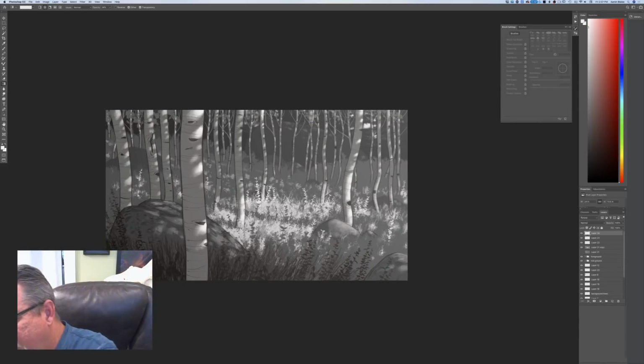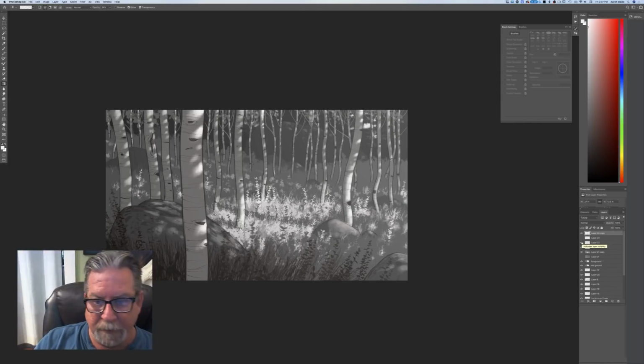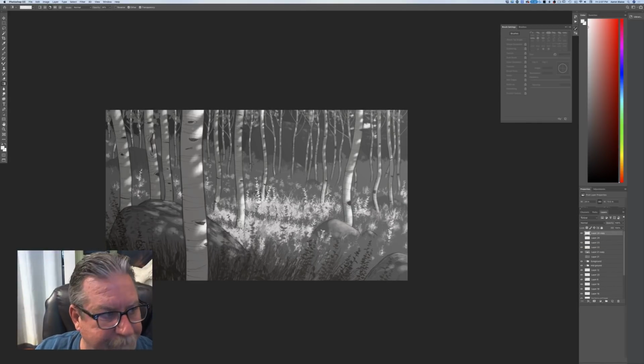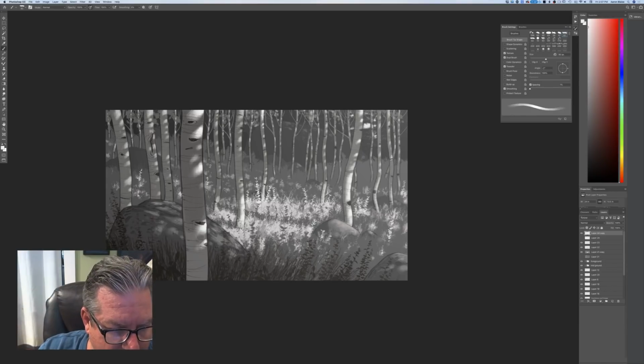Now, what I'm going to do is erase away in the foreground, because I don't want any of this light there. What I'm doing is creating some light beams streaming through. So the stuff in the foreground, I want to be dark.